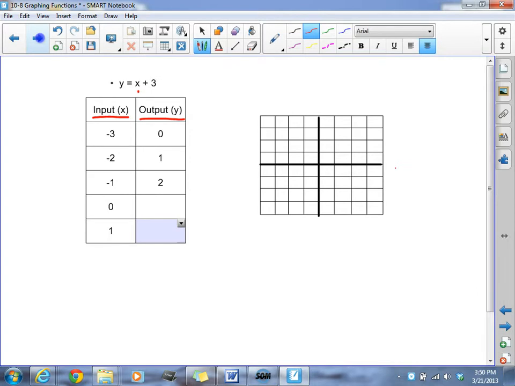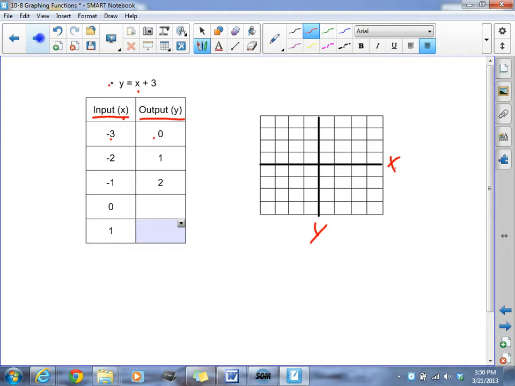That's not really changing anything, other than instead of saying input and output, I'm saying x for input and y for output. Now, the other interesting thing with this lesson is that you'll notice the values correspond to the different axes. This is the x-axis, and that's the y-axis. That is on purpose, ladies and gentlemen. We're going to be using this formula, putting x values in, getting y values out, and then we have our coordinate pair.